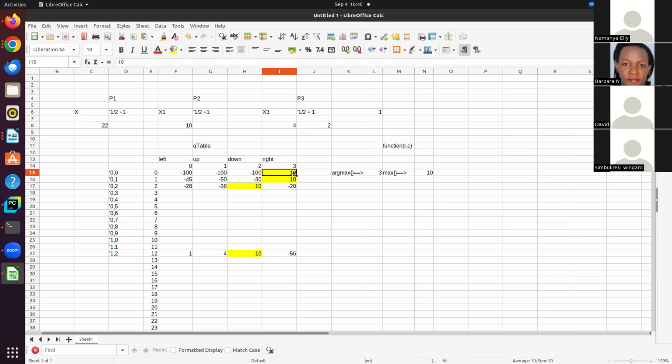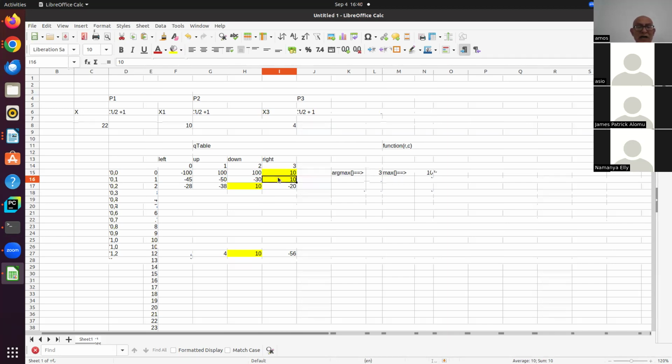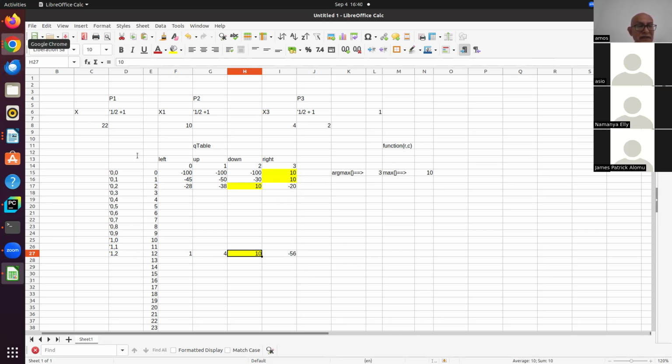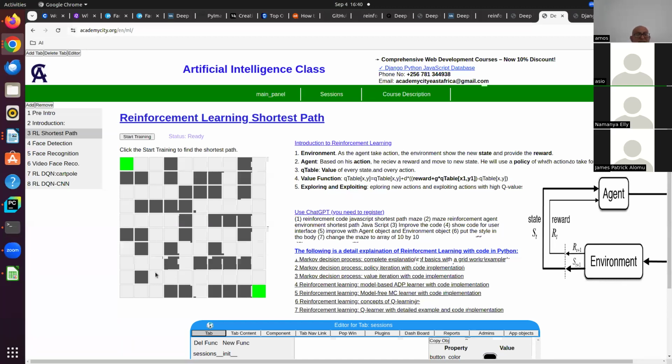And I continue from this one, I go to this cell. From this cell, what should I do now? Again, I should go right again. When I go right, I go to this cell. And from this one, we know that I should go down. That takes me to this cell. And when I'm here, I should again go to the highest one. And then again, when I'm here, I should go down. That gives you the way that, in the end of the exercise, you will see there is a function called path. From the Q table, we can find out what steps we take to get to the end result.